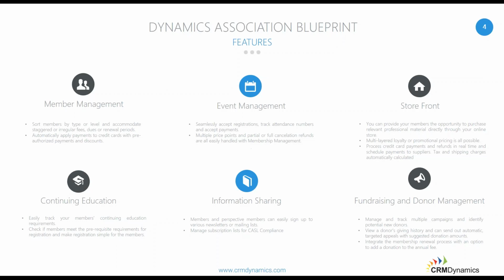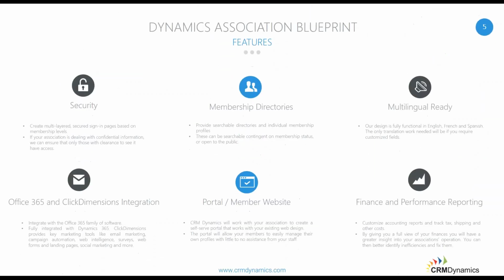I won't go into too much detail with all the features you'll see on the next two slides, but I do recommend you reach out to us to have a more personalized conversation on your association's needs. But as you'll see, the DAB solution does come with quite a lot to support your organization's needs as well as your members. So just a few key things on here: the member and event management, as well as the fundraising and donor management. And I'm just going to switch to the next slide as well, where it kind of goes over some security, membership directories.